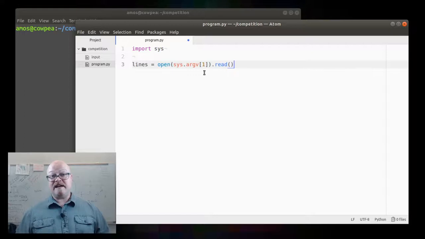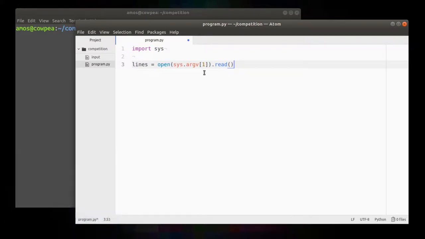Luckily, Python has a very nice function ready to go to help me with these things. So when I get a large string, I can actually break that string up into a list of smaller strings based on some kind of delimiter. In this case, what I'm going to do is split the string up based on the new line character.